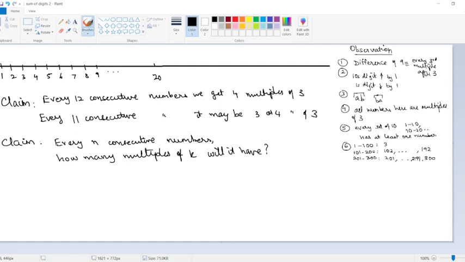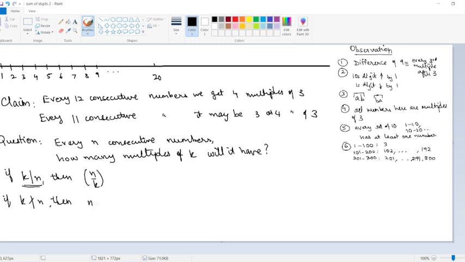But n by k might not be a whole number, right? So what if your n is say 25 and k is, say, 7? If k divides n, then the answer will be the quotient. Okay, if k divides n, then it is n by k. So you have to bring in a new constant, say a. For example, n is equal to k into a. Then it is n by k. If n is equal to k into a plus 1, then it is one less.